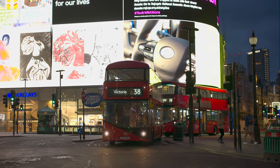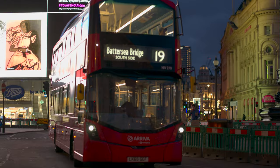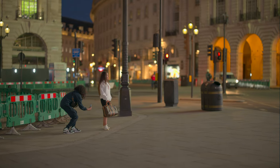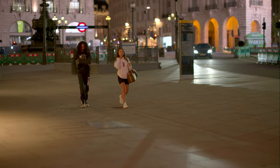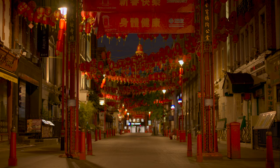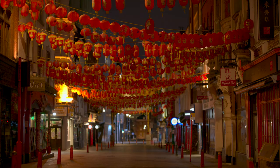Okay, first up, let's shoot some ProRes RAW. So here are some of the clips that I shot around Piccadilly Circus at nighttime, because just things look better in ProRes RAW at nighttime. All the city lights just come to life, even though it was ridiculously empty.